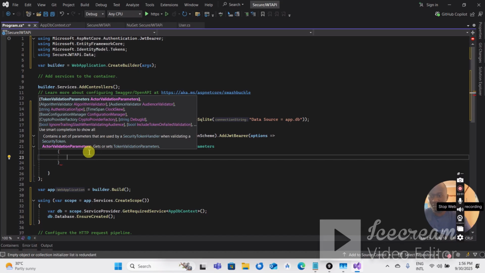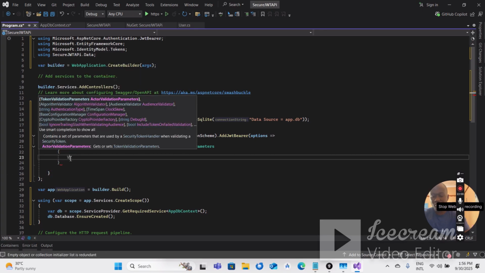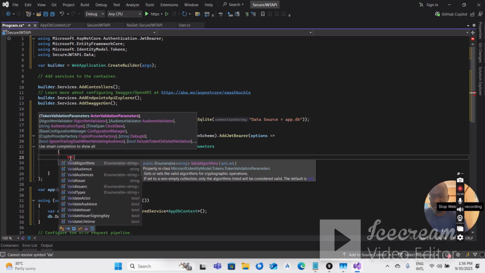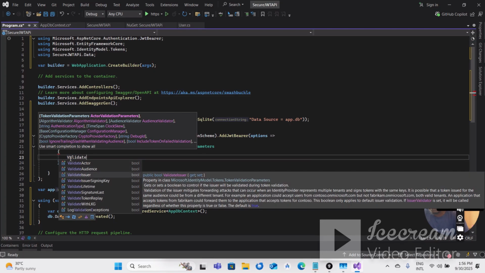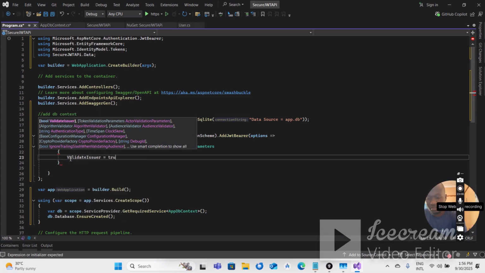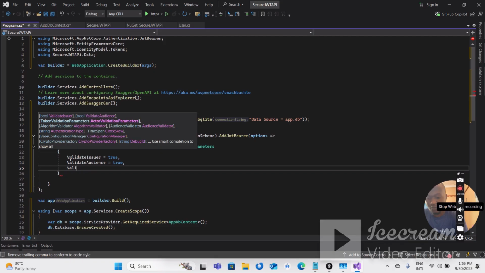So validate issuer, setting it to true. Validate audience, also setting it to true. Signing key, so validate issuer signing key.